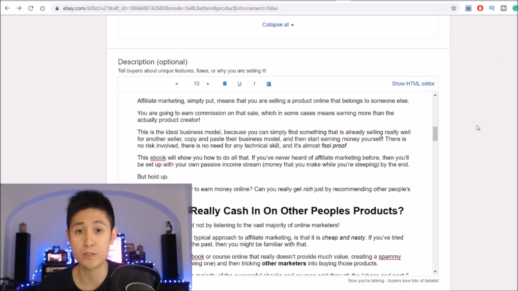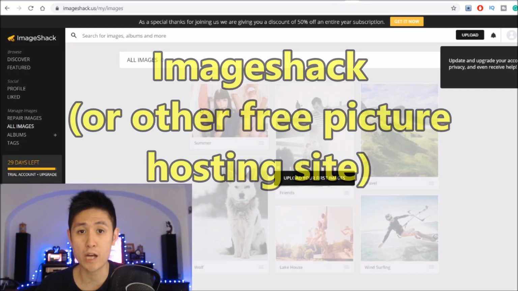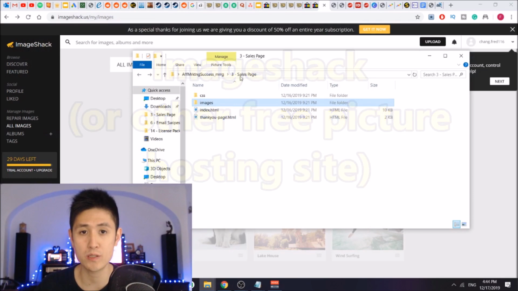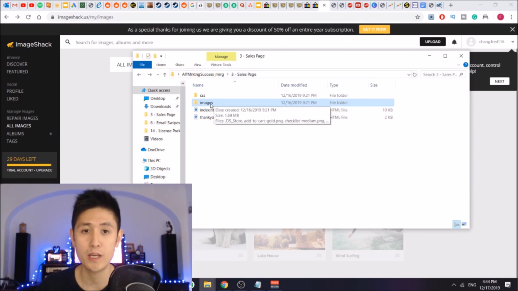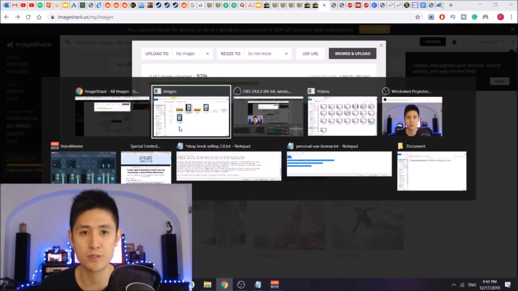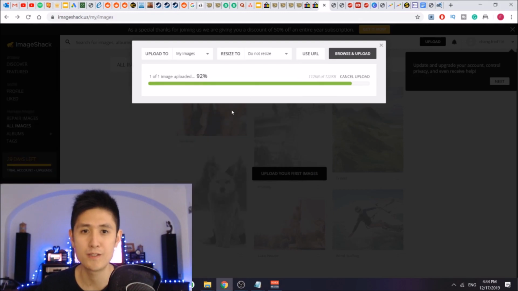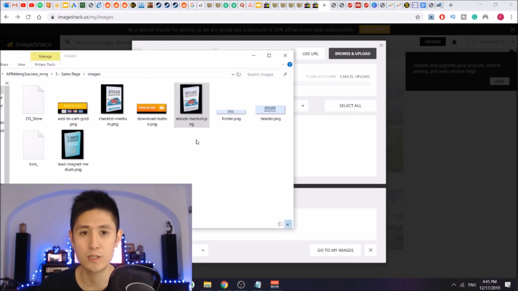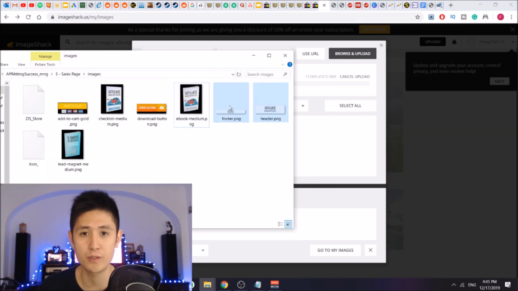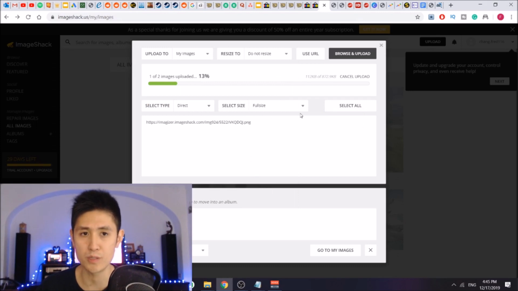And for your images to actually work, which is optional, you'll want to first host them on a website like Image Shack, or any other free image hosting website will work. But for example, what you want to do again is go back to the resources page, still under the sales page folder, and click on images and drag in the relevant images. Like I'm just gonna go for all of them. So, okay, this is the first one. I've got my second one, and then my footer and header. I'm just gonna drag pretty much everything in and just use the ones I need.